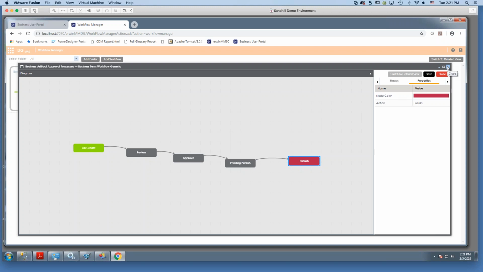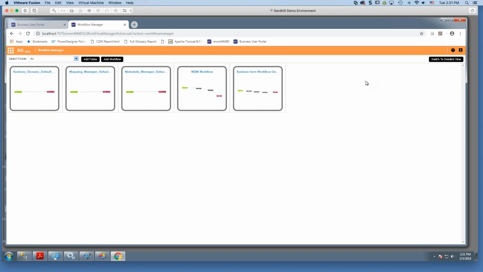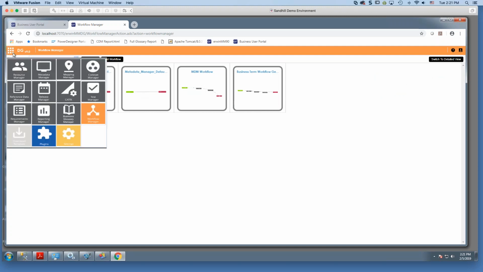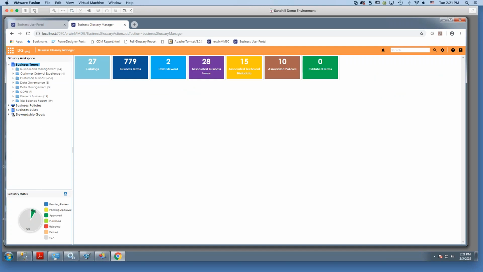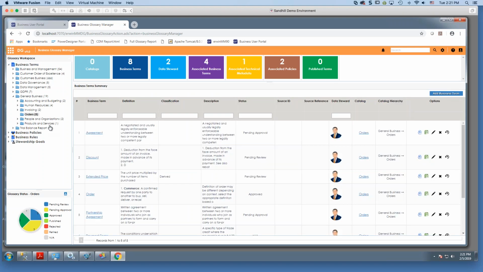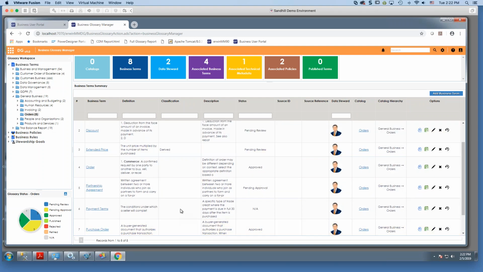So what I'm going to do here is close this out, and go back over to my business glossary, and look at my terms here. I'll see that maybe I've got a term here called, let's say, here's one, payment terms. It doesn't even have a status yet, which essentially says that they're still working on it, but perhaps they are ready to submit this payment terms into the workflow.